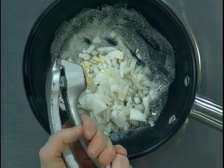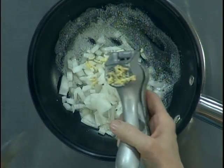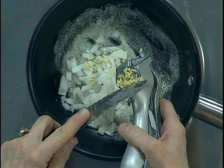Now, it had a little tool with it that scrapes that off, but I didn't know what it was. This was another gift for my daughter. I threw that little tool away.